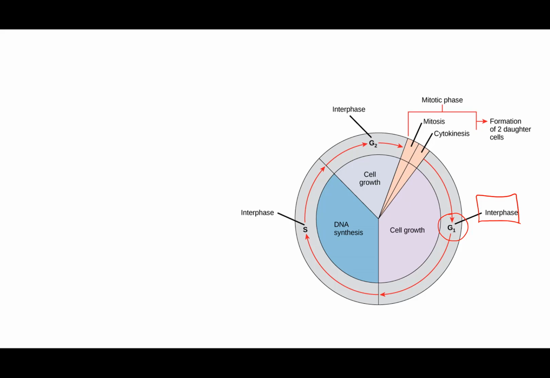And they're not necessarily dividing. This is why you maintain a certain weight, and why you maintain your height throughout most of your life. Most of your cells are in this phase. But eventually, many of those cells need to be replaced, right? So your body will lose some cells and will replenish some cells.